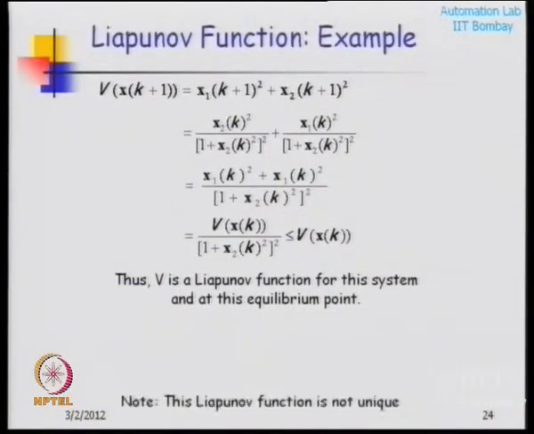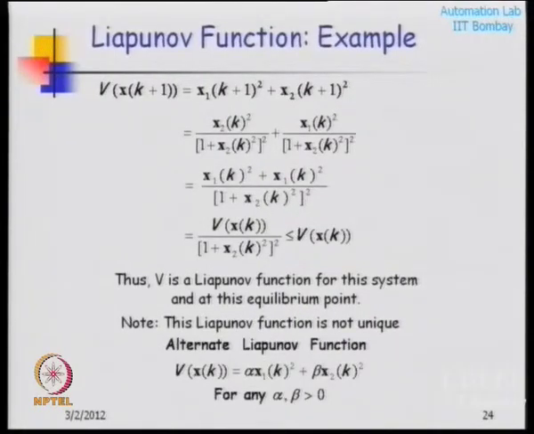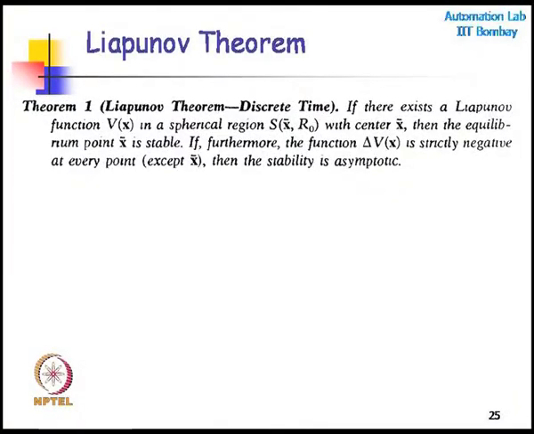Now, what is the significance of having a Lyapunov function? Well, is the Lyapunov function unique? Just try what happens if you take alpha x1 square plus beta x2 square, will it be a Lyapunov function? If you take any alpha and any beta which are positive, even they will turn out to be a Lyapunov function, you will get the same expression. So there is no unique Lyapunov function for this particular system. Fortunately, you are able to find infinite number of Lyapunov functions. This may not happen for most real systems. It is difficult to find a Lyapunov function, but that's a different story.